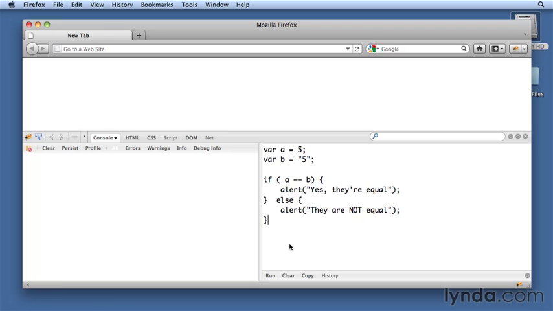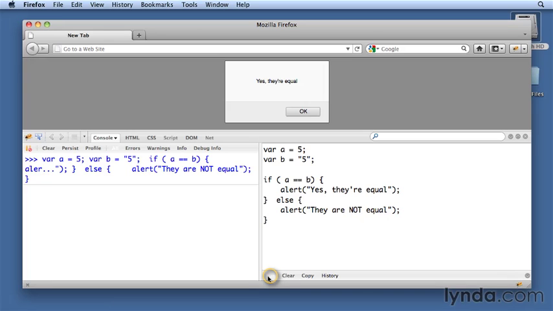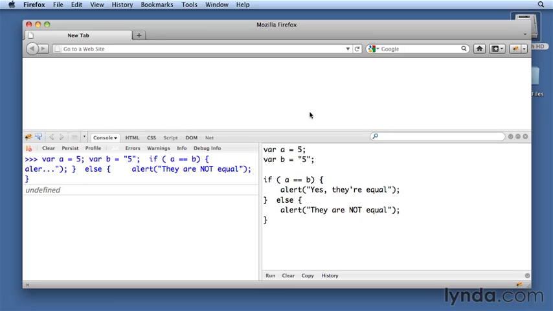So I'm checking if A is equal to B. And if you notice, I'm popping up the alert that says, yes, they're equal. And here's what's happening. If I use the 2 equals signs as the equality check here, they are regarded as equal. The JavaScript engine is checking them and saying, okay, these two variables may not be identical. One's a number and one's actually a string value, but they have the same value, so I'm going to say this is true. But if I use the 3 equal signs here, this is strict equality check.